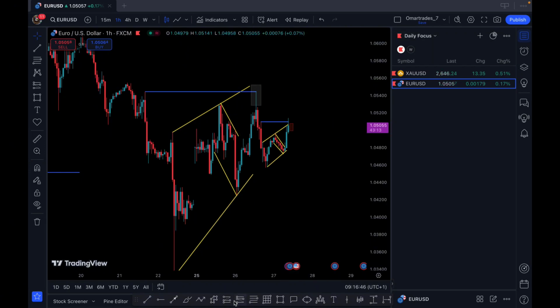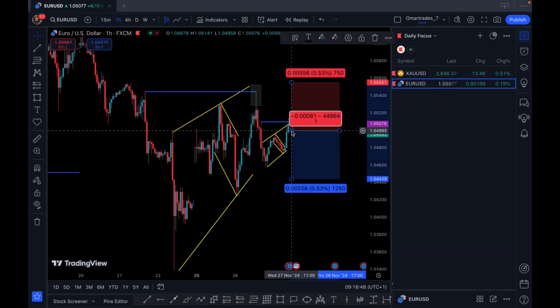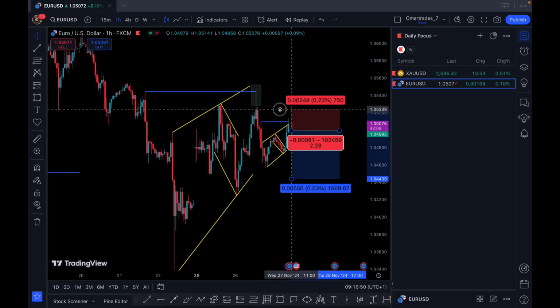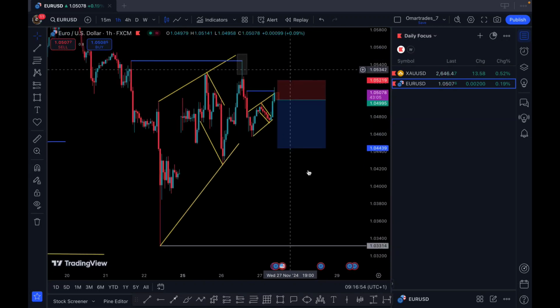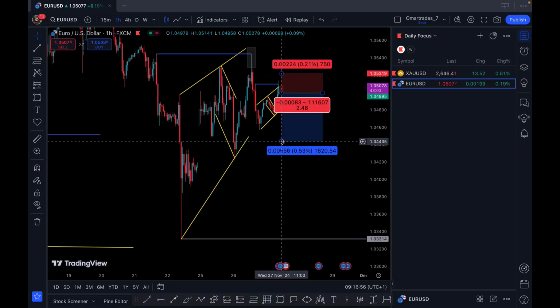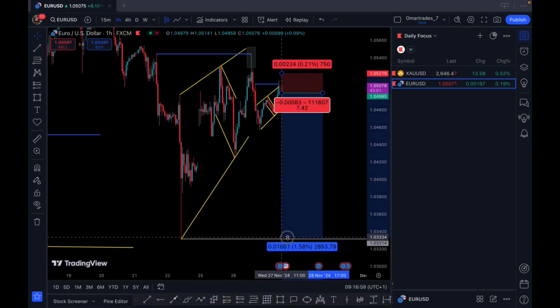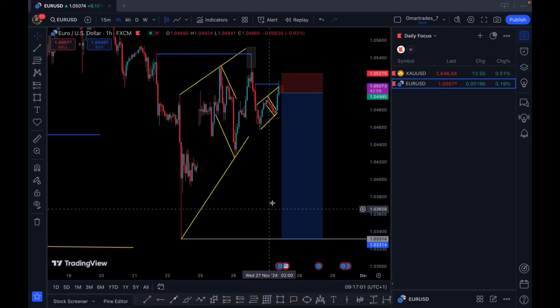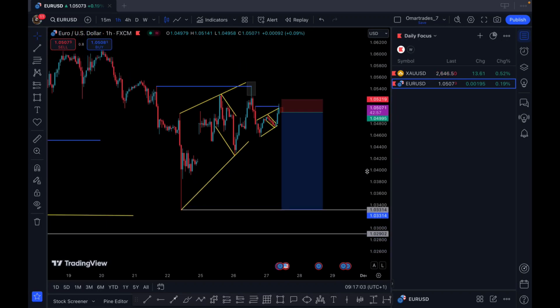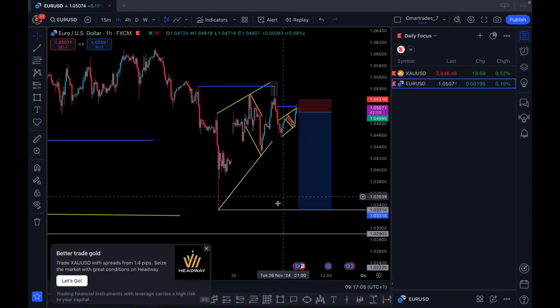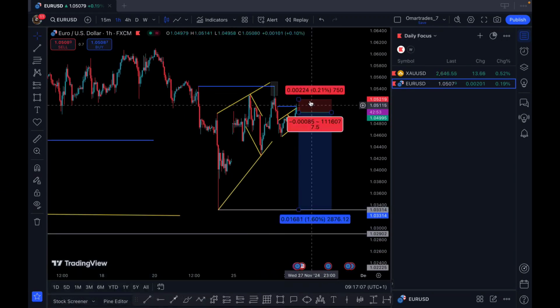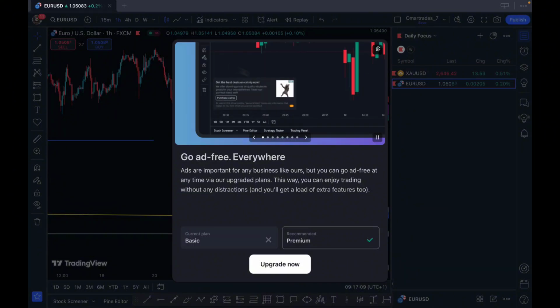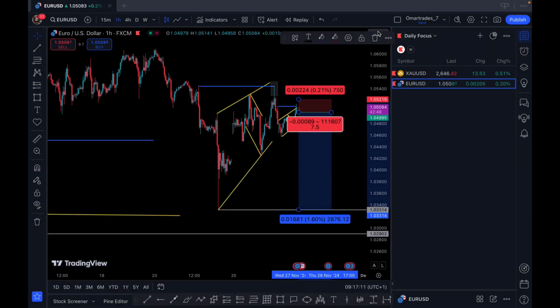Yeah, something like this on 1 hour, and then take the position, have my SL above there for like 22 pips or something, and then I'm going to target here for 7.5%. So the risk reward is there as well. Regardless of what we have, we can capitalize a minimum of 5% on this position. So I think the risk reward is there. This is definitely what I'm looking at for now.